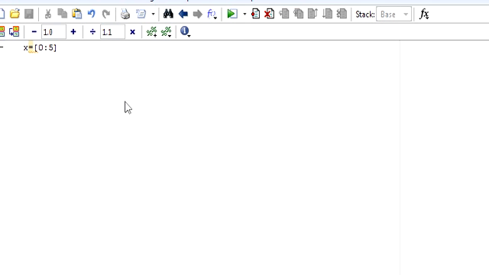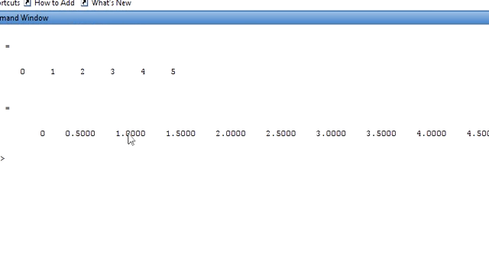Now if you want the function to take certain step intervals, let's say a half, all you would have to do is put a half in between the bounds. So you can read this as start at 0, go up by steps of a half, until you get to 5. If we run that and look at it, you have 0, a half, 1, 1.5, all the way up to 5 off the screen there.